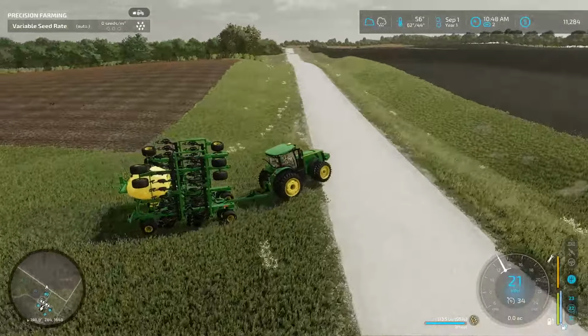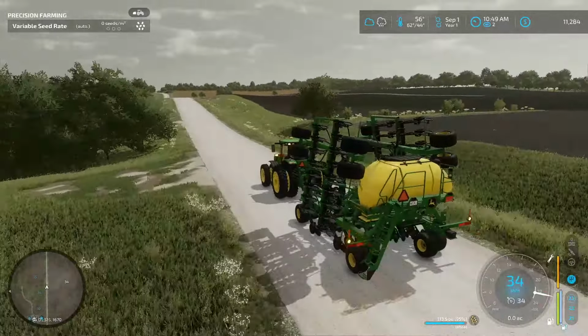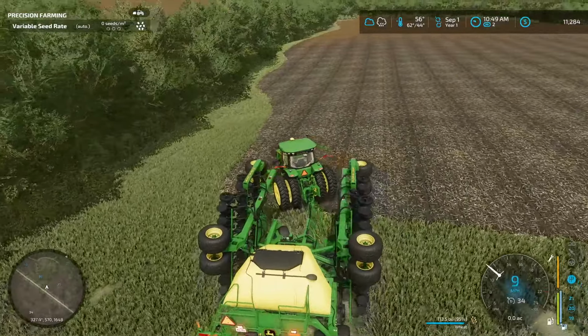Got our hazards on so we're not obstructing people. I mean, we are obstructing people. We have a huge tractor with a seeder on the back going down the road. I don't know how much less obstructive you could be with this thing, but alright, let's get it unfolded here.